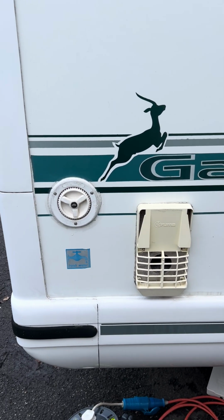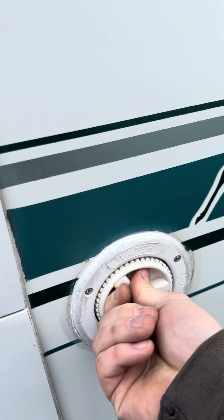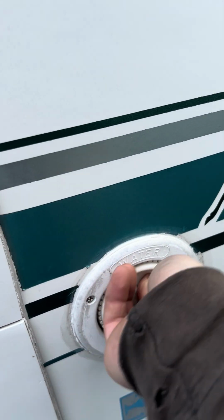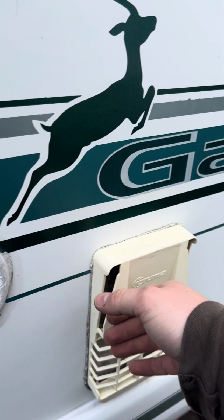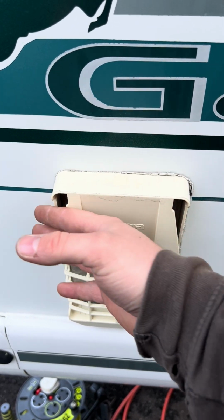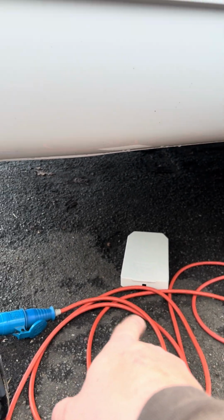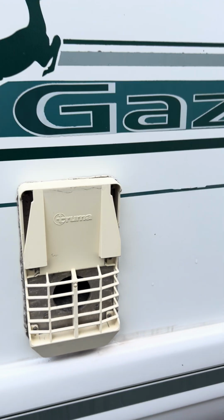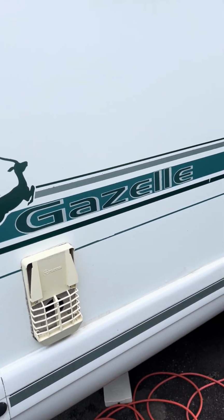So on the offside here at the back we've got your freshwater filling point, so that comes off from there as long as you've unlocked it, nice and easy. Next door to that is your boiler vent. So if you have got this lit up on gas, I don't at the moment, but if you did, you would feel warm air coming out through the top of this cover here. You have also got this little cover here which will be left on the vehicle, which just pops onto the front of this, and it's essentially just a winter cover to stop any sort of bugs getting in there, making spider webs or whatever. So that is the boiler.